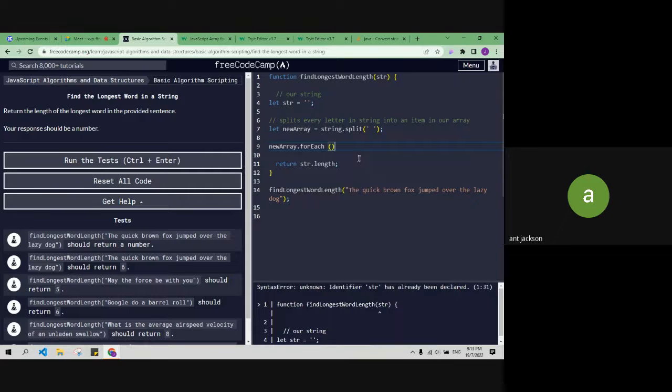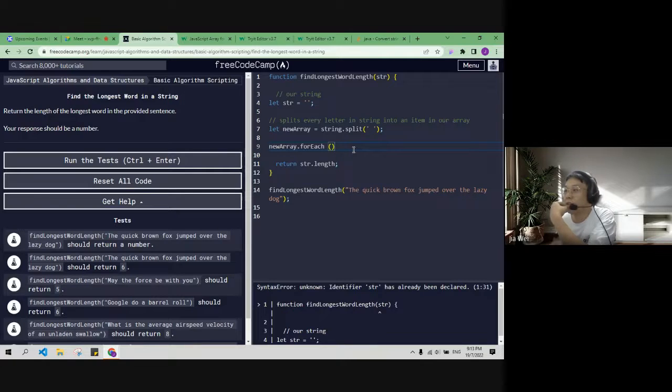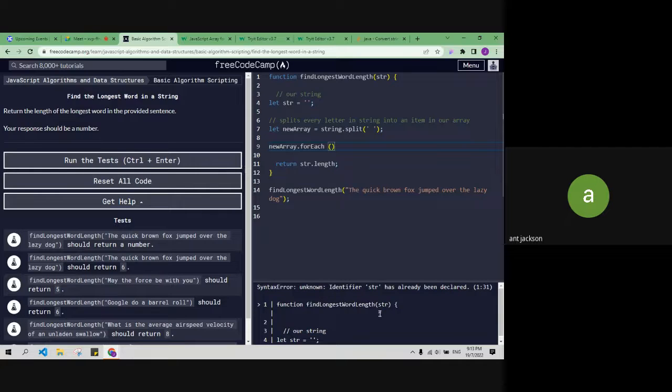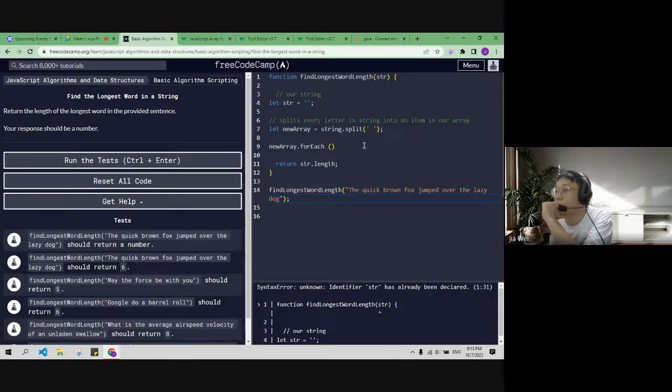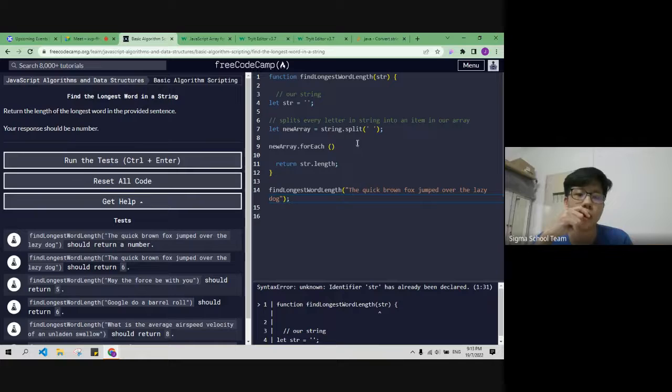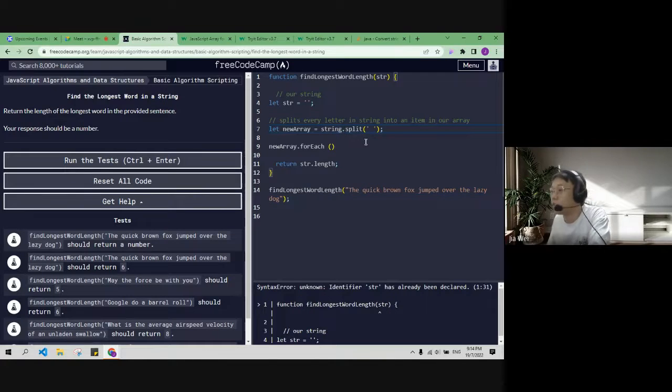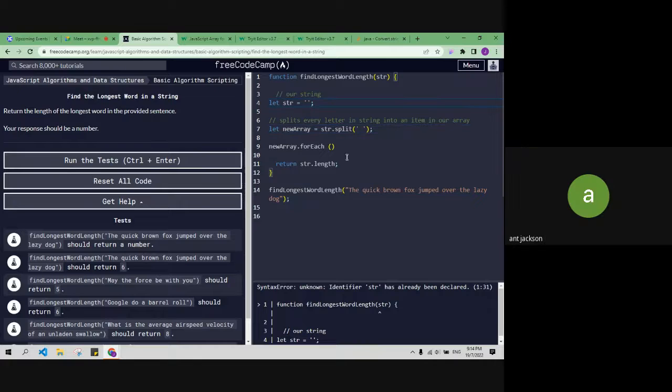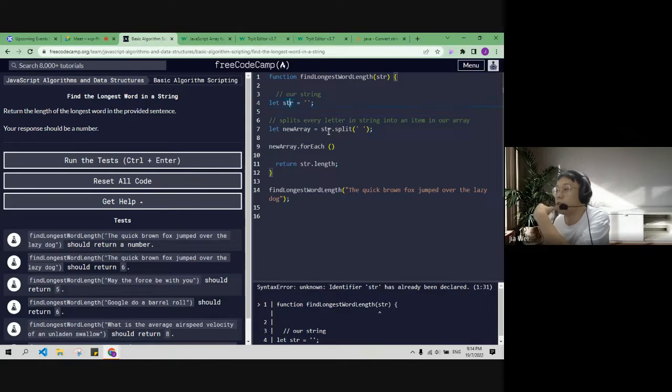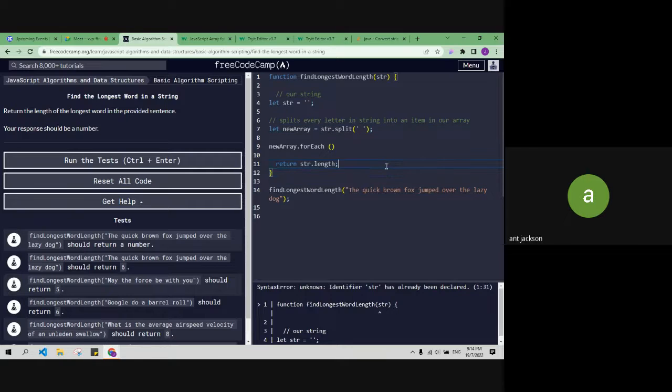I mean the new array, is it an array already? Oh, you mean is it an object or string, something like that? Yeah, the new array. Okay. Wait, how can I check this? Because you just assign it to the string dot split. Oh yeah, we need to have string. We need to define it, str here. Right, correct. No, I mean, do you need to declare the new array first? Later, you only assign it to the string dot split. I mean, do you need to declare let new array equal?